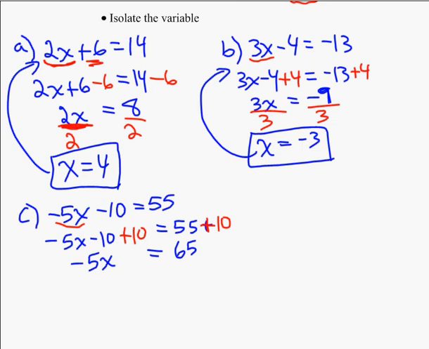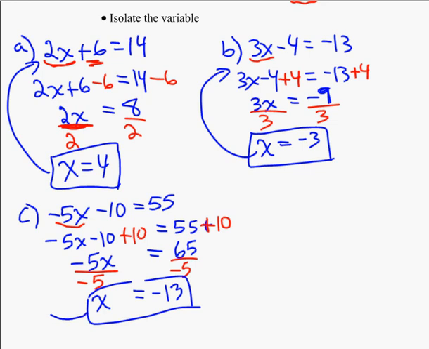We need to now isolate x. In this case, we're going to divide not just by 5, but we need to get rid of that negative as well, so we're going to divide by negative 5. So we divide by negative 5 on the left. We need to divide by negative 5 on the right. Negative 5 divided by negative 5 is 1, so we're left with an x on the left, and 65 divided by negative 5 works out to negative 13. Again, there's our answer. Substitute the answer back into the equation, verify that it's correct, and you're done.